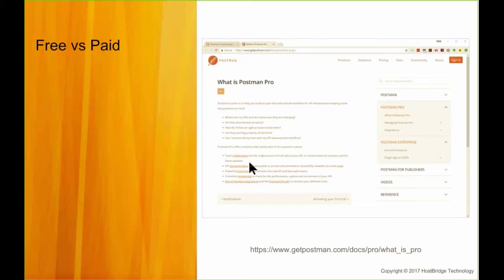Most of my customers do not want that information, that data, outside of their control on somebody else's system in the cloud. And I have no reason to think that it's not secure. I'm sure that the Postman people do a very good job of securing their data. But most customers are not going to allow their data to go out there in the cloud.